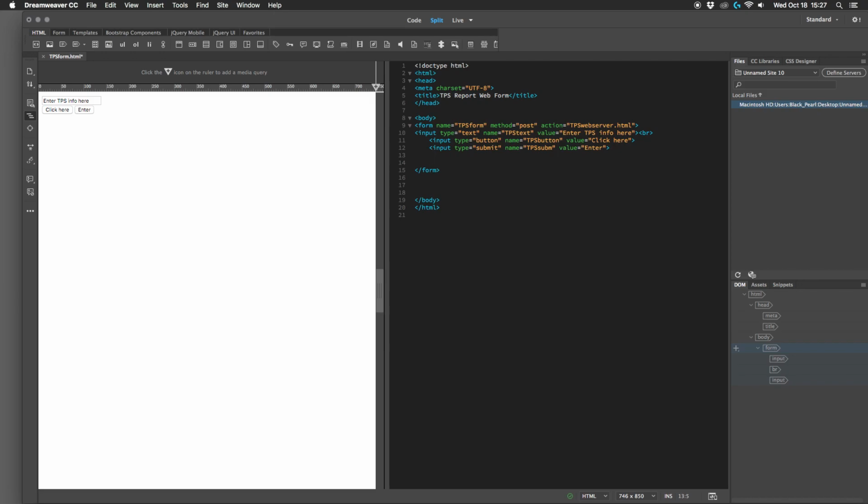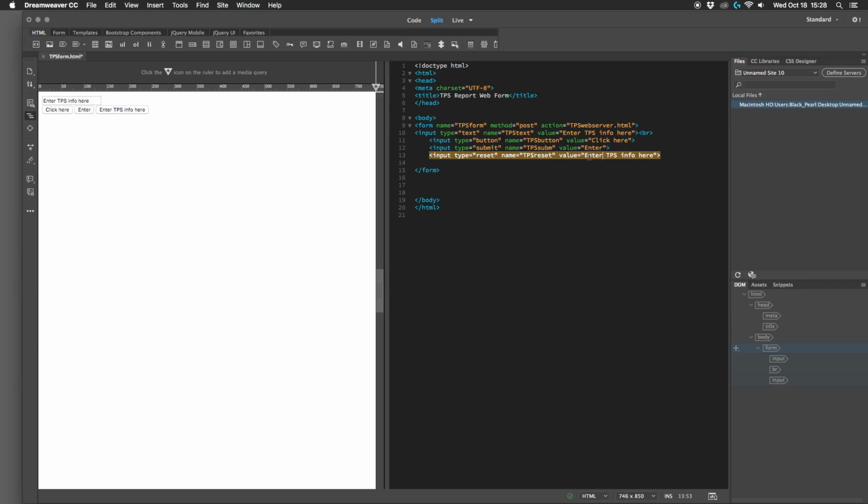And then the last kind of input I want to show you is input type reset. This basically clears the data from your form, and then we'll just call that TPS reset.